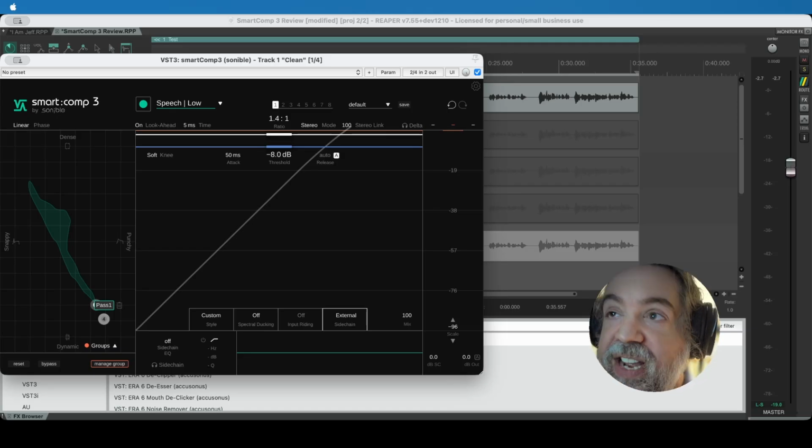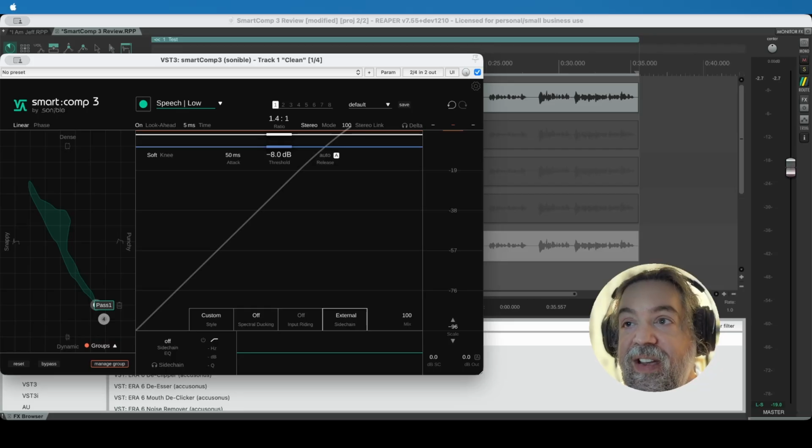External sidechaining is most obviously useful when you have two competing elements and one of them is more important. The classic example is ducking music under voiceover. You put the compressor on the music track and you feed the signal from the dialogue, and then the music dips when the voice speaks. And if you enable spectral ducking, it ducks primarily in the frequency regions where they clash, which gives a very subtle and a very nice effect. Similarly, you can do that with ambience. You can do that with FX. I use this extensively when I produce voiceover demos.